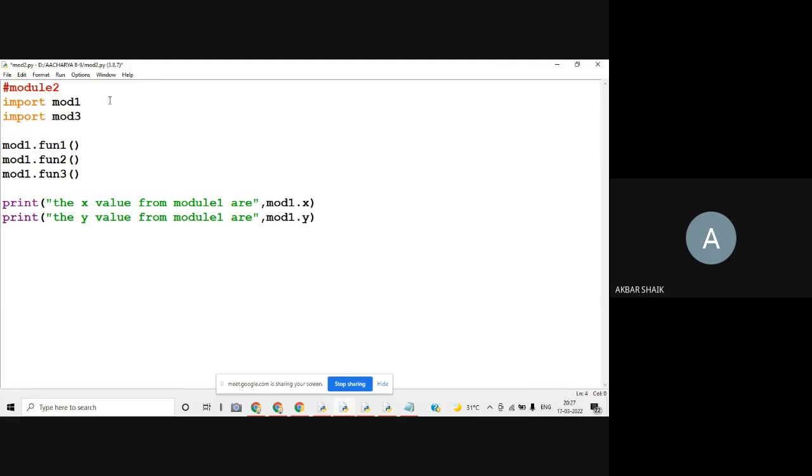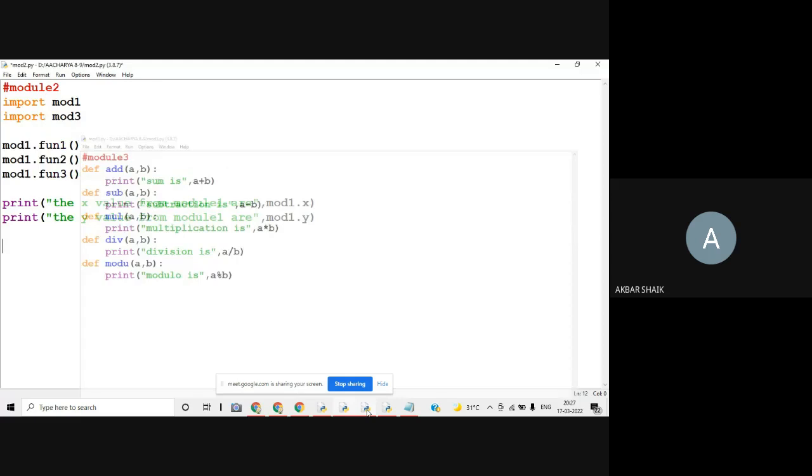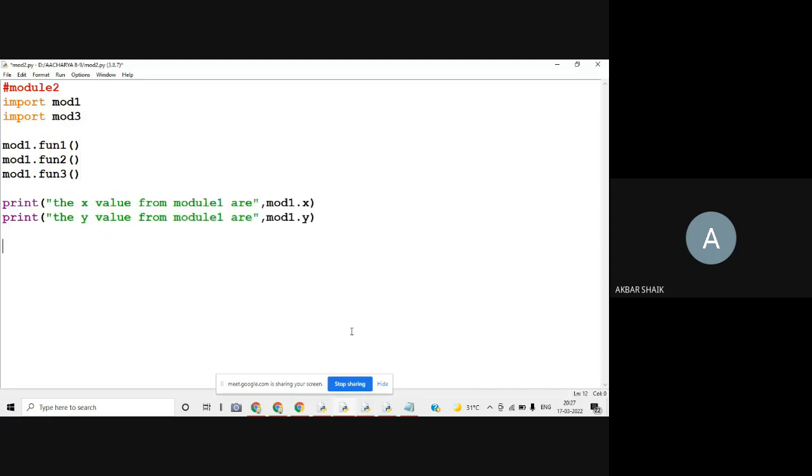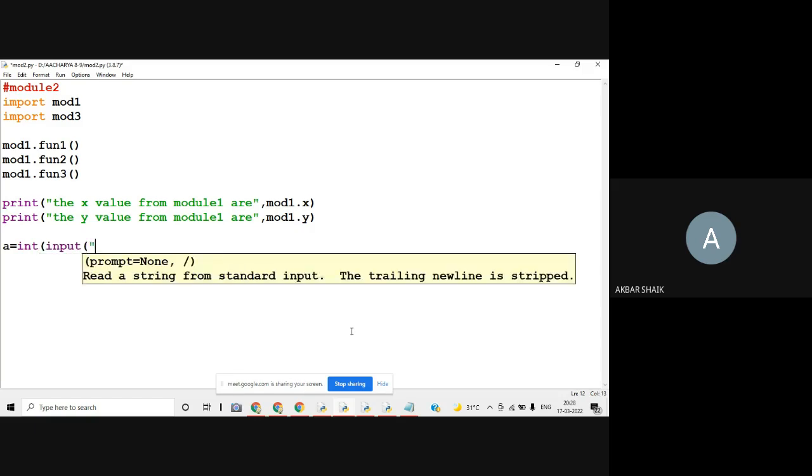If I write import mod3, then I can access add. Here you can read some values, like a equals int of input of enter first number.